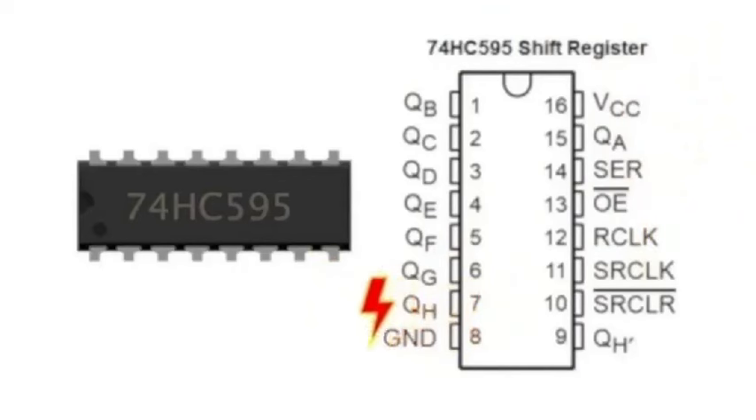I do everything by the rails and I'm going to constantly mention the rails. Before we get into the other pins, sometimes you'll see letters like QA all the way to QH, and sometimes Q1 down to QH — those are two abbreviations that do the same thing. Similarly, RCLK might be labeled differently even though it does the same thing. Pin 10 is sometimes called master reset. I know how to work the registers; I just forget the full names — I know how to hook them up and make LEDs go.